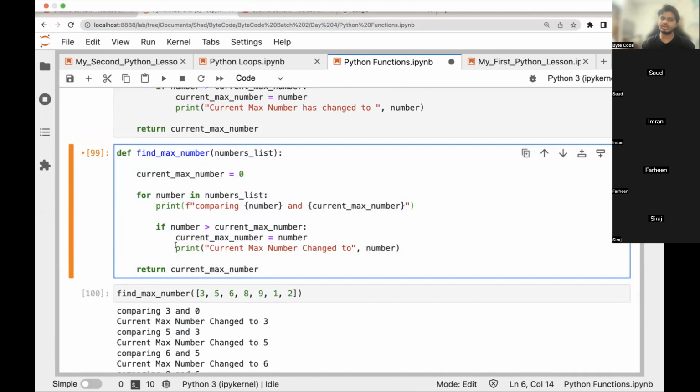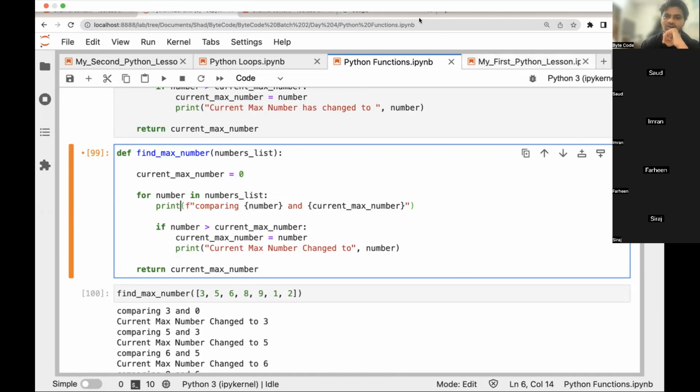Is it working now after changing it? Is it working right, Faizan bhai?